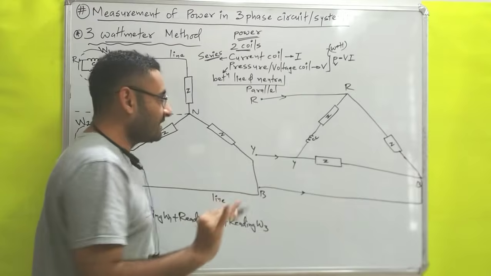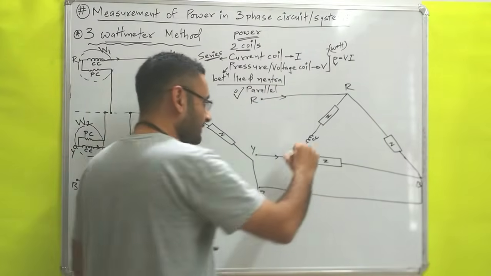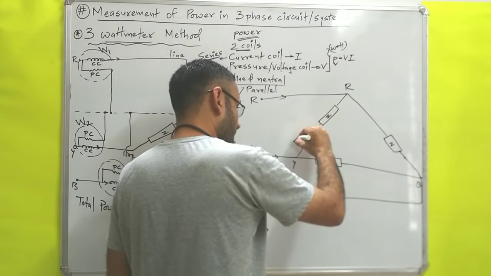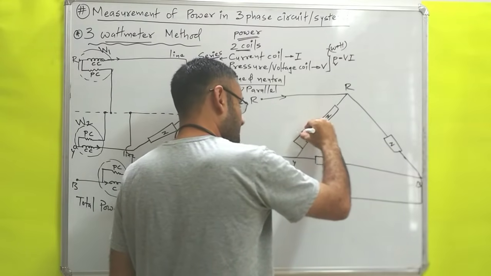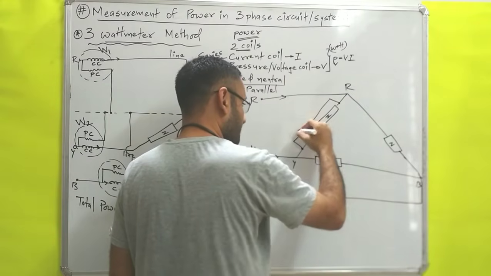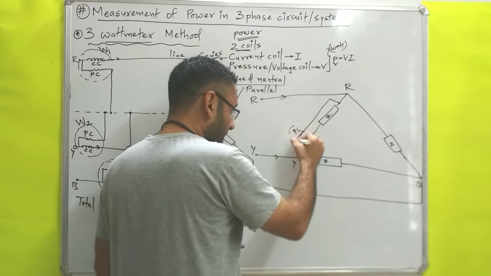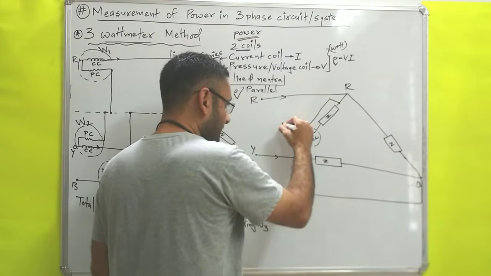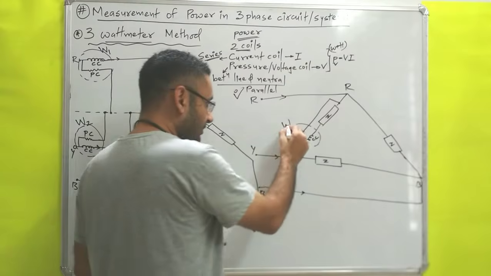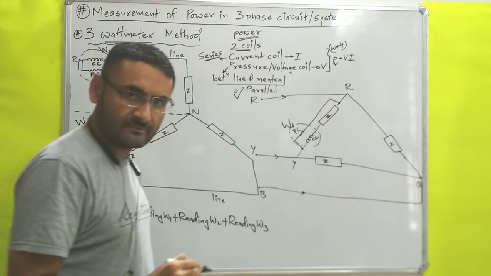The other coil is connected, as I said, between line and neutral. So over here neutral is not there. So next we will use what? Parallel with the load. So over here I will draw one pressure coil like this, parallel with the load, that is the parallel connection of the pressure coil with the load. Now that pressure coil and current coil become a wattmeter. So that wattmeter will provide the answer of power. So that will be reading number 1.